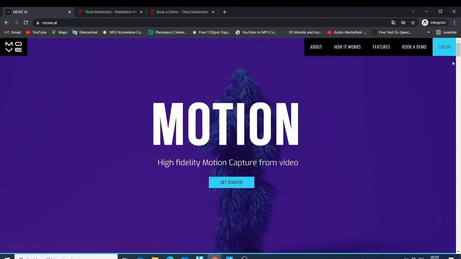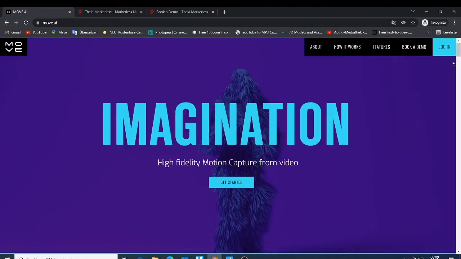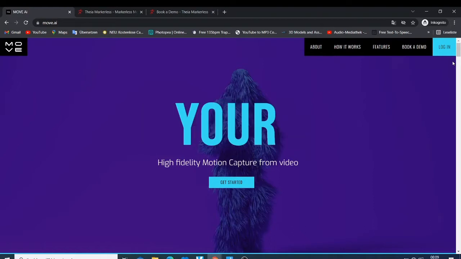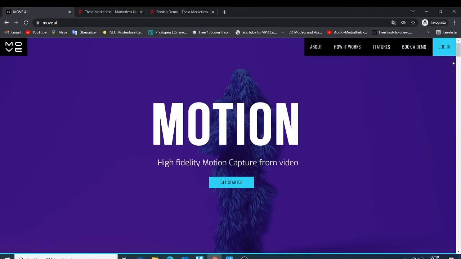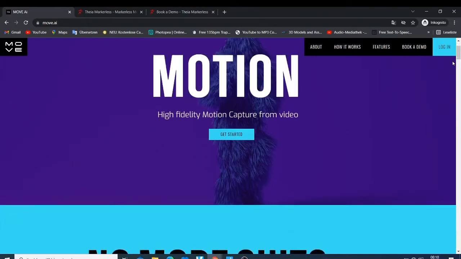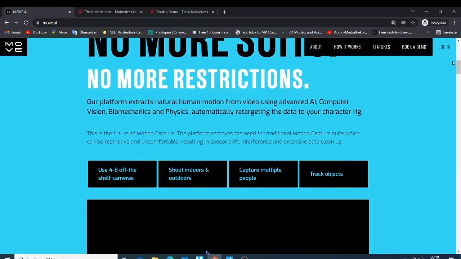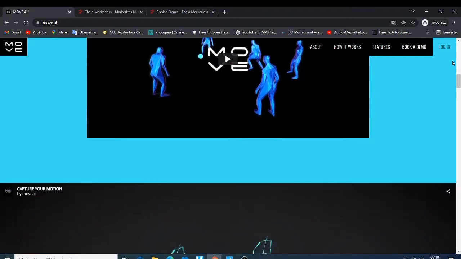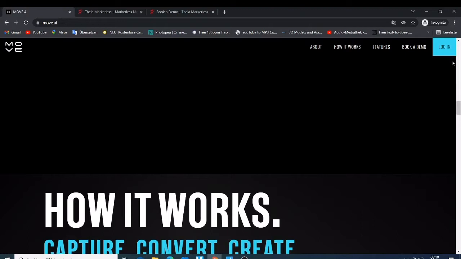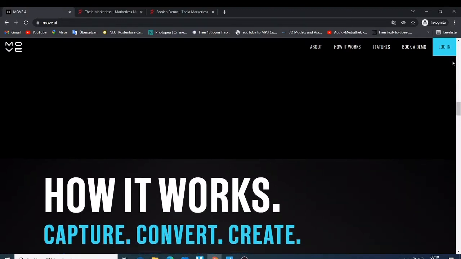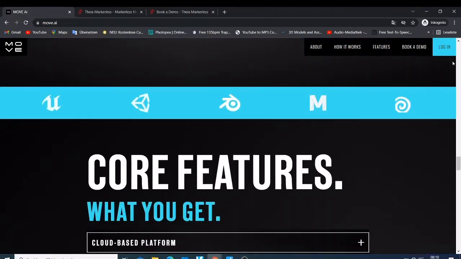And today I would like to show you another software which I'm very sure is better and easier to get than Move.ai. We all know that Move.ai is markerless motion capture, where you can just use a camera like a GoPro, capture the motion, and use this motion in software like Unreal Engine, Unity, Blender, Maya, and also Houdini.